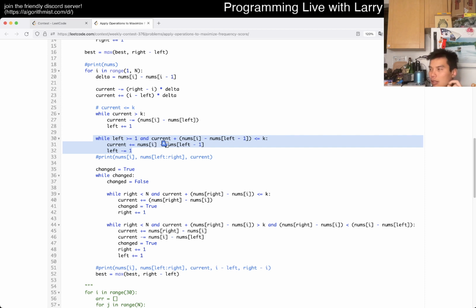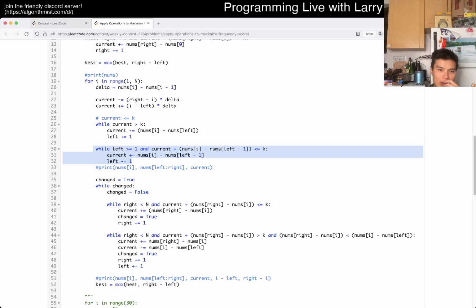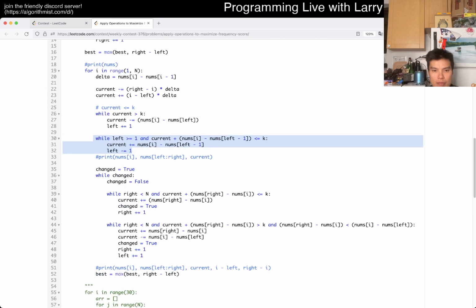So it doesn't yo-yo in that way. And then this is linear time sliding window, though it's a very hard proof for sure. That's what I have for the contest portion.